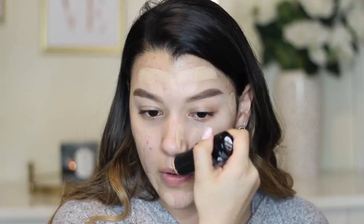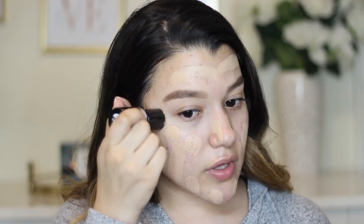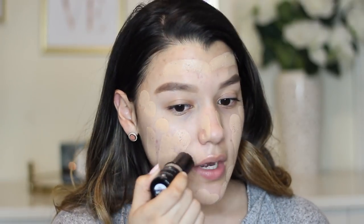Now that my skin is all nice and moisturized with a nice base, I like to go in with foundation. The foundation I use every day is the Makeup Forever Ultra HD Foundation Stick. My skin has a lot of blemishes from acne scars but no active breakouts, so this foundation gives me a really nice coverage. And for some reason, even though it's known for HD and lots of coverage, it does not feel cakey on me ever — and I'll tell you the trick in a minute.